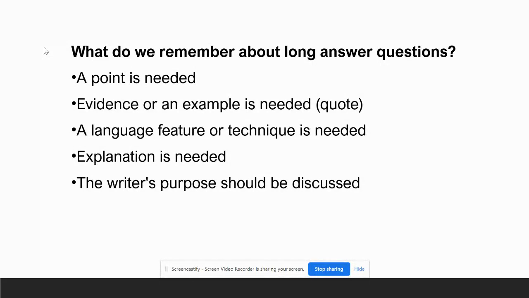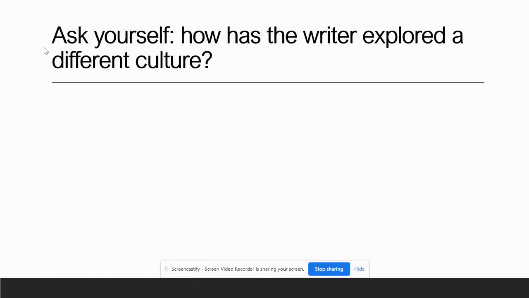Last year, you might have used the acronym PETE or PETA. So they're the same thing: point, evidence, technique, explanation, or point, evidence, technique, explanation, and reference to purpose, or reference to author, or reference to self. So you might have learnt those acronyms. That's the same thing. If those acronyms work really well for you, then go with that. If you use something like PEAL, which is what you use for your paragraphs, point, explanation, evidence, link, same thing. Just got a technique or a language feature in there. All right, if those work for you, that's fine. This is just a recap of them.